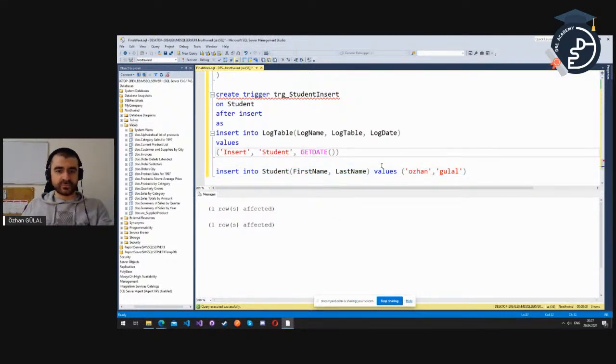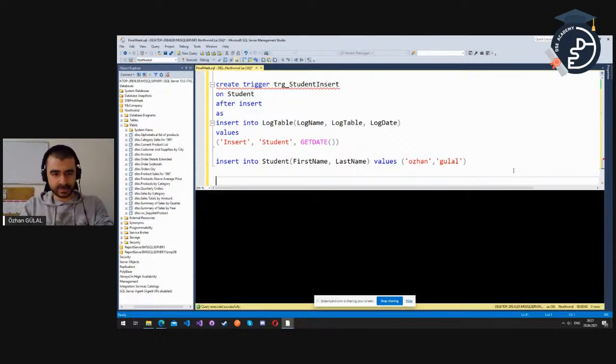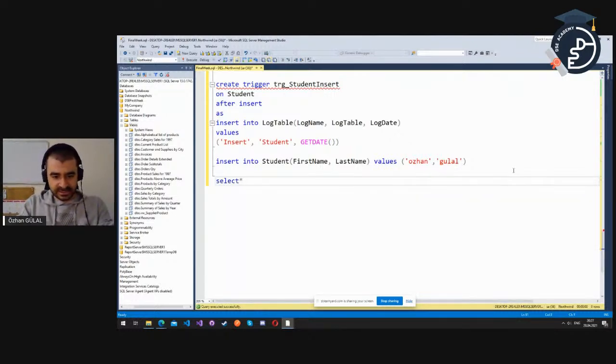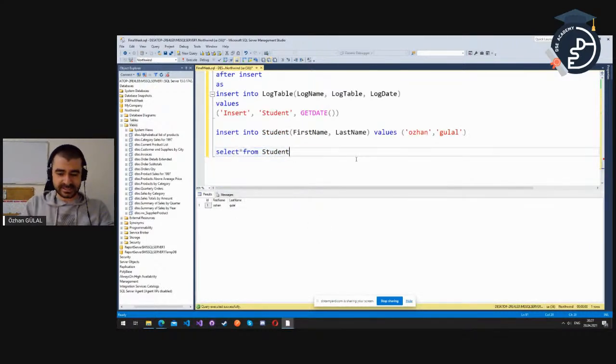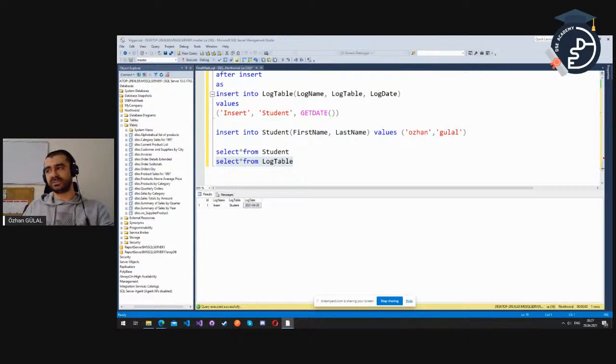What are those? One of them, select asterisk from student. Okay, it was inserted successfully, but at the same time, select asterisk from our log table. The insert process was logged into the log table, and that's the log date. Okay, that one is good.